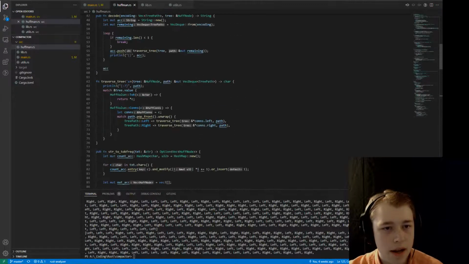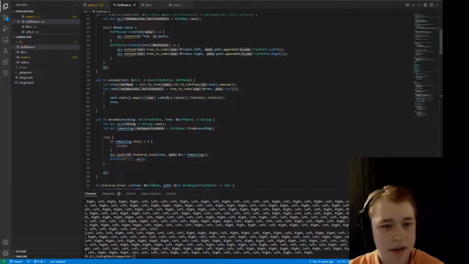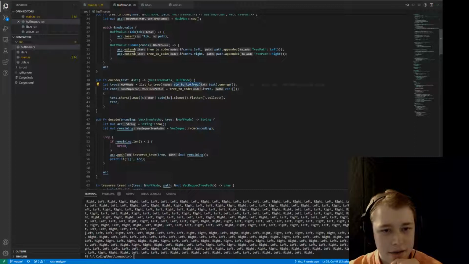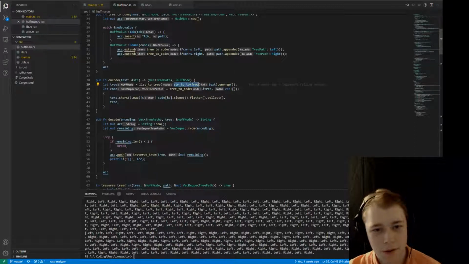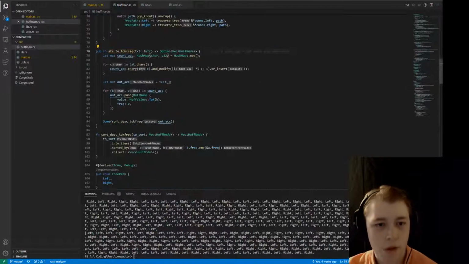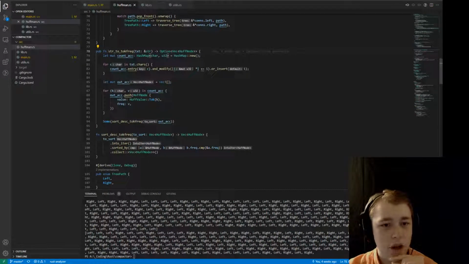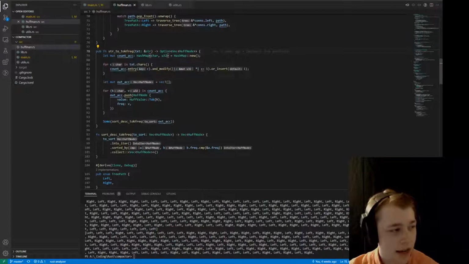So what happens if we go back up to the encode? It takes the text, which is the input, and I've got this string to token frequency method, and what this does is it goes through, it iterates over each of the characters, and it makes a hash map.